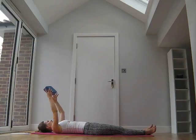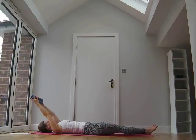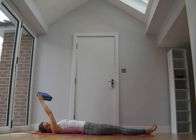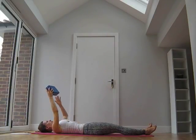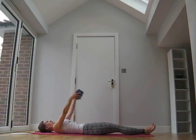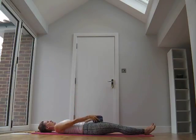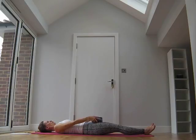Okay, so I have my block or your book above your head. Your legs are rolling towards each other and pointing away. Now we're going to try and bring your lower back towards the floor. You can see mine now is arching away from the floor. Can you see my hand poking underneath? No. Okay, so drawing it back towards the floor. Inhaling up, exhale, drawing that down. I'm trying to keep the tummy towards the floor as I bring my block, book, whatever, towards your tummy.